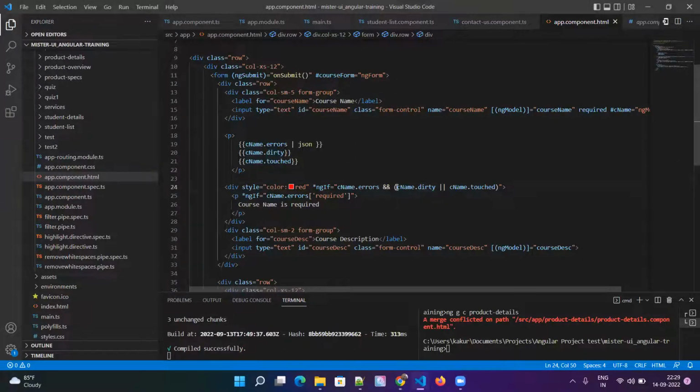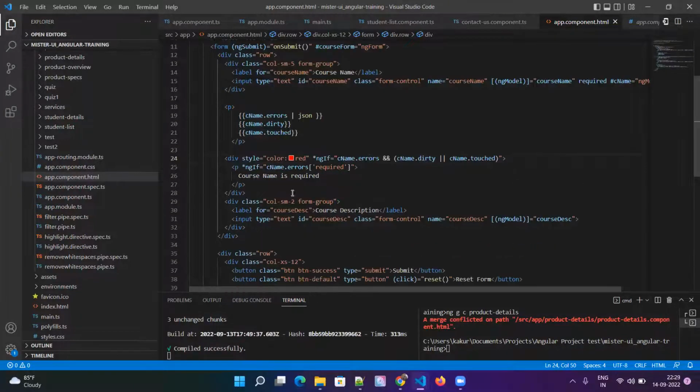So why do we have to put all these things? Why can't we just show this error, right? Let me comment this line. Let me comment this line also. I just remove the div. Let me go back.